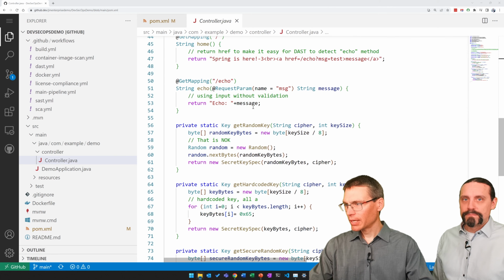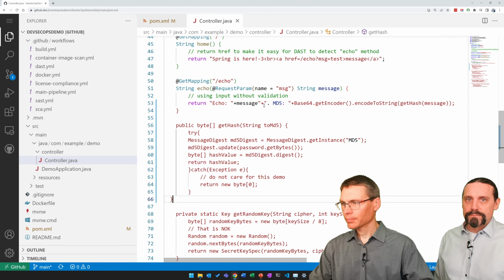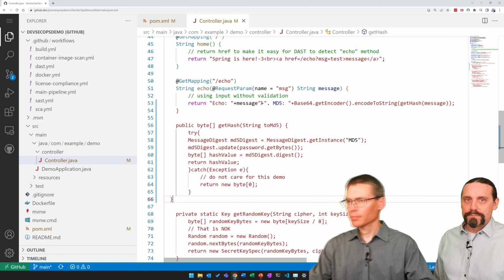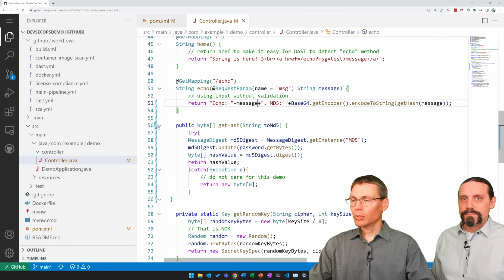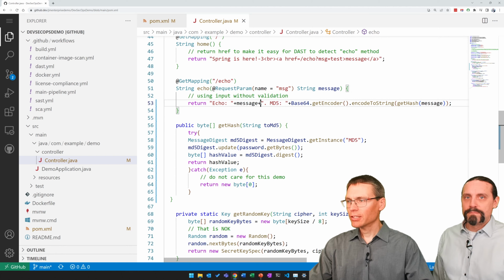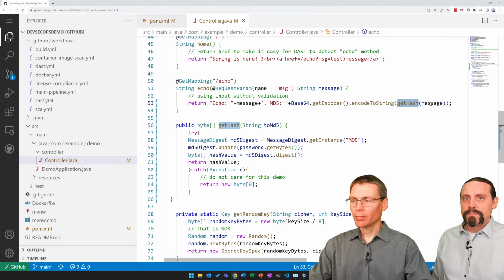So let me add the new text here. What I did here is I just added this part, and this means I do an MD5 calculation based on the message.